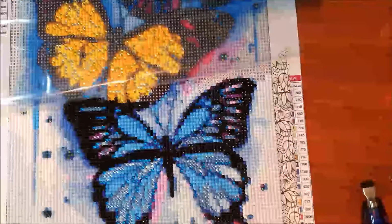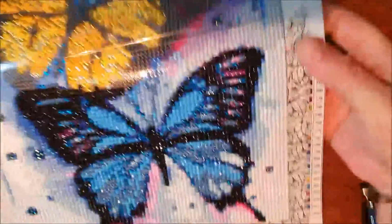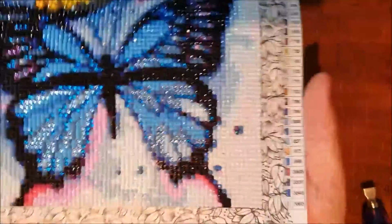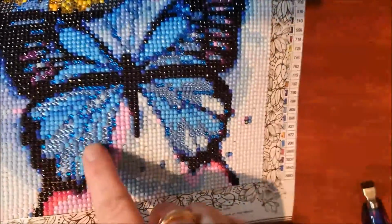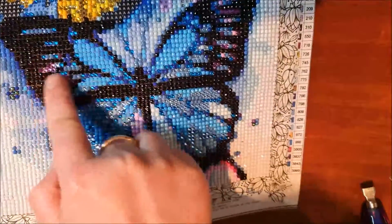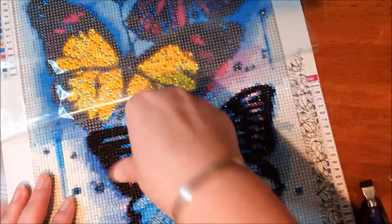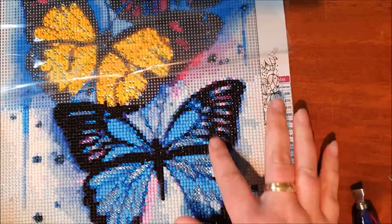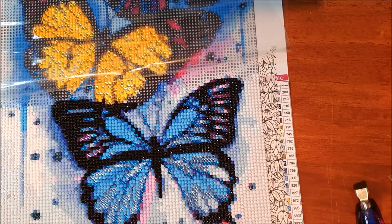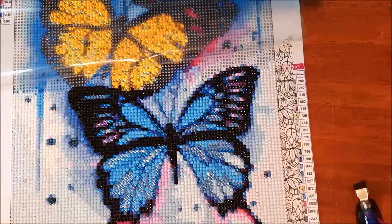So we've finished one butterfly and I'm really, really happy. Let's see if we can get it to sparkle. I'm really happy with how it turned out. I love the rhinestones down in this bottom bit here. I also put some of the purple in here. Sorry, something's not quite down there. Some purple up in the top bits, the light and the dark blue. I definitely think that the light blue helped make it stand out. And then on the little dots here.